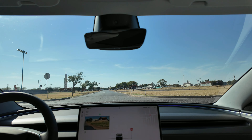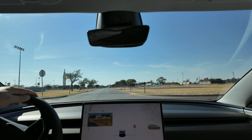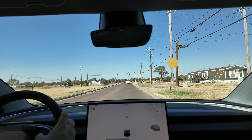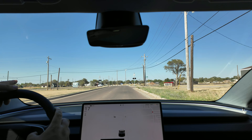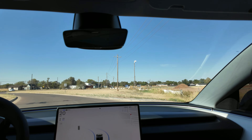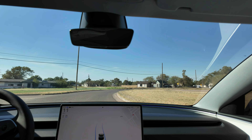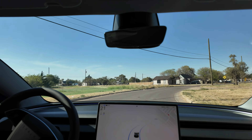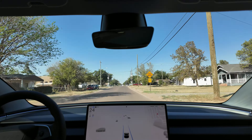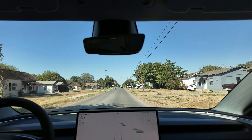We're about to turn and hit it from the other direction. One of the things with FSD versus autopilot is you can't activate autopilot unless there are clear lines on the road. I cannot activate it right now — there's two little tiny lines here. Got it. The speed limit is 25. It is definitely not very sure about this — it slammed on the brakes! Oh my goodness, we almost came to a complete stop and we're driving across the road.